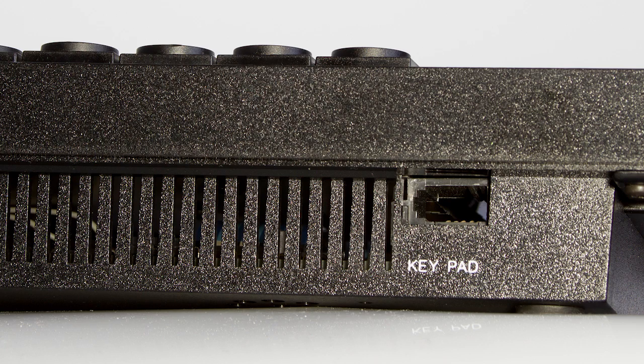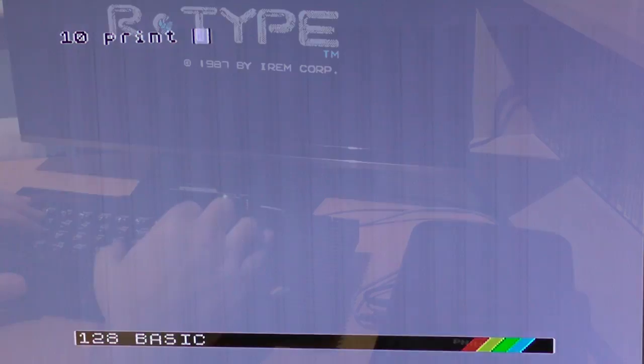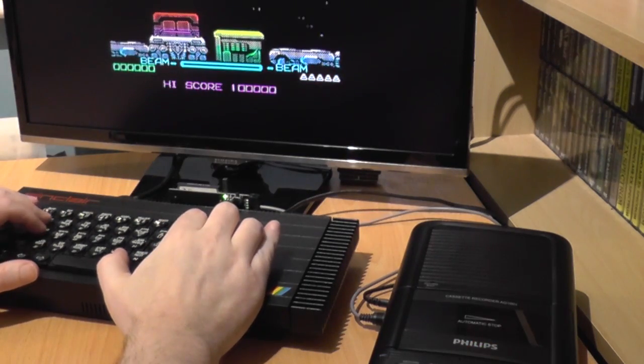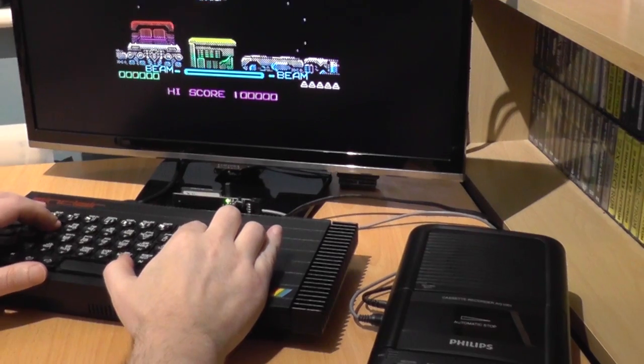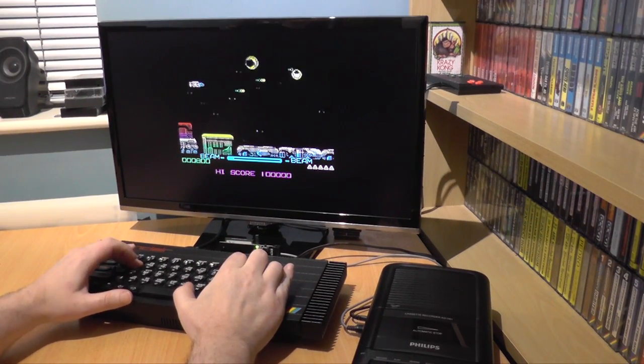The operating system had been given a makeover too. We now get a menu when the machine turns on, allowing tape loading without typing commands, and a new 128K BASIC that did away with the traditional keyword entry of the 48K models and allowed typing in the normal manner. In operation, it's pretty much what you would expect. It's a Spectrum. It looks good, it feels good, it sounds good, and it plays good.